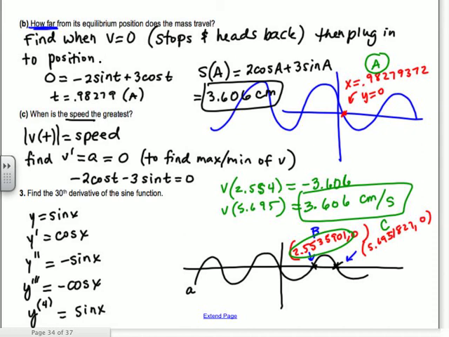Now think about it. When will it be back to sine of x? Every 4. So the 8th derivative is sine. The 12th is sine. So when I'm going up to 30, what derivative is right before 30? 28, right? It's every multiple of 4.